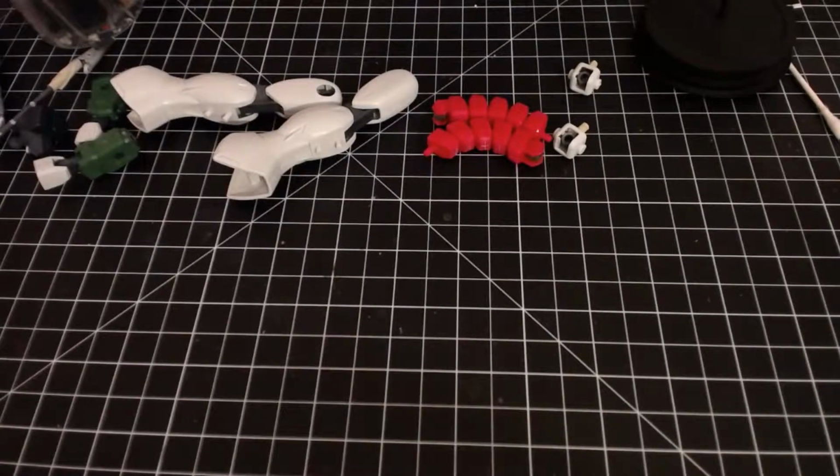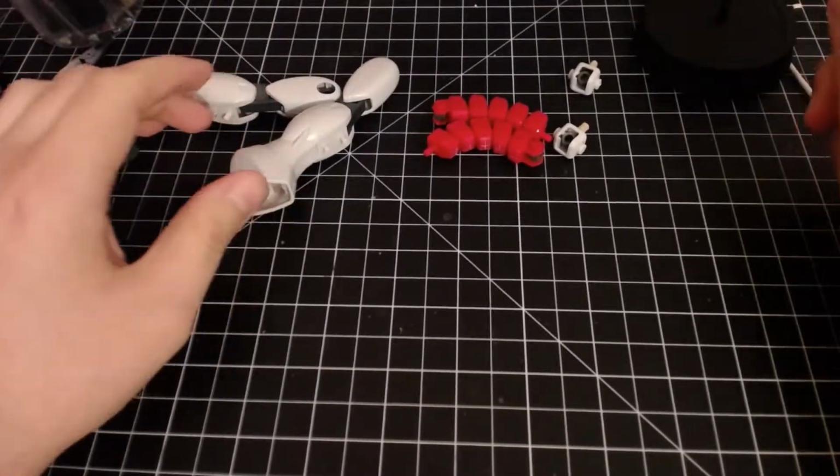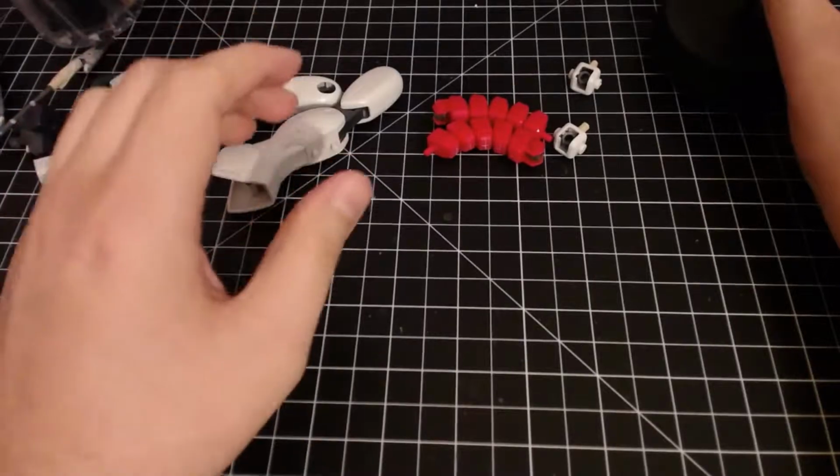Hello everybody, welcome to part 2 of my work in progress for the 1/100 scale Nataku High Grade from the 1990s anime Gundam Wing. Do I need to say that at the beginning of every video? I don't think so. Just welcome back to the work in progress video for the Nataku.